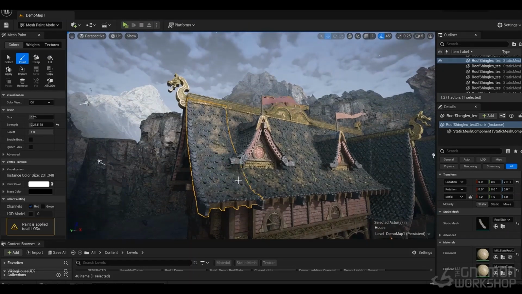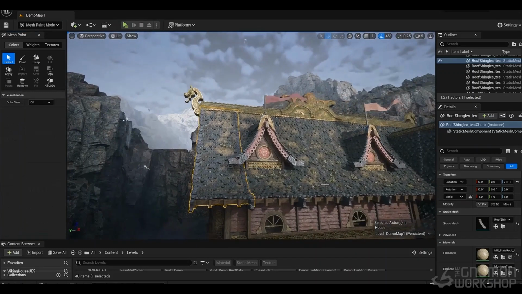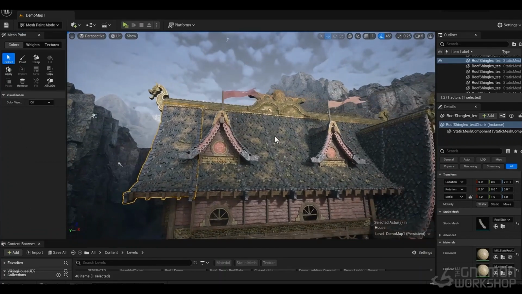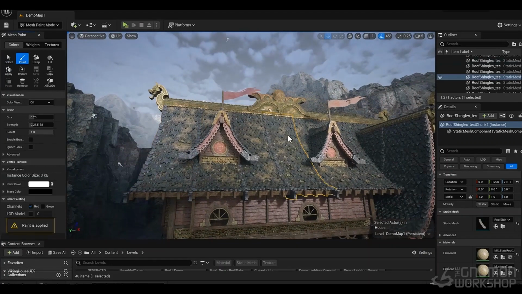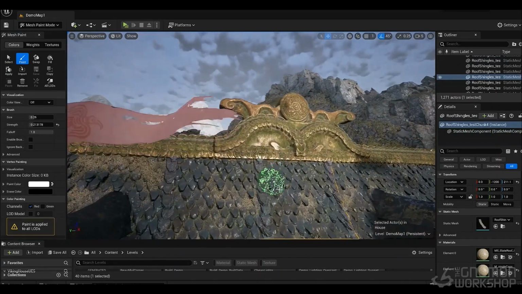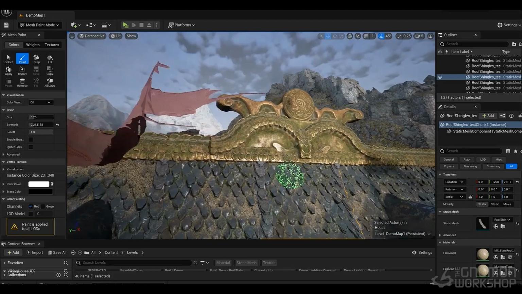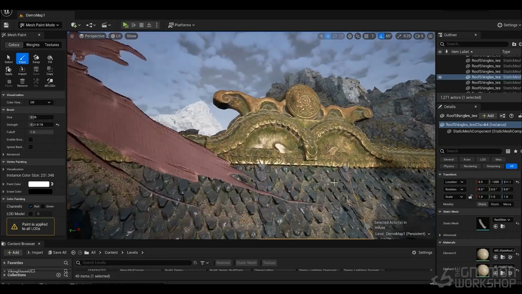So I'll go lightly, go around and paint as much as I can the areas where I think it needs it. Usually areas closer to the roof, to any crevice. That will be a good place for things to grow.